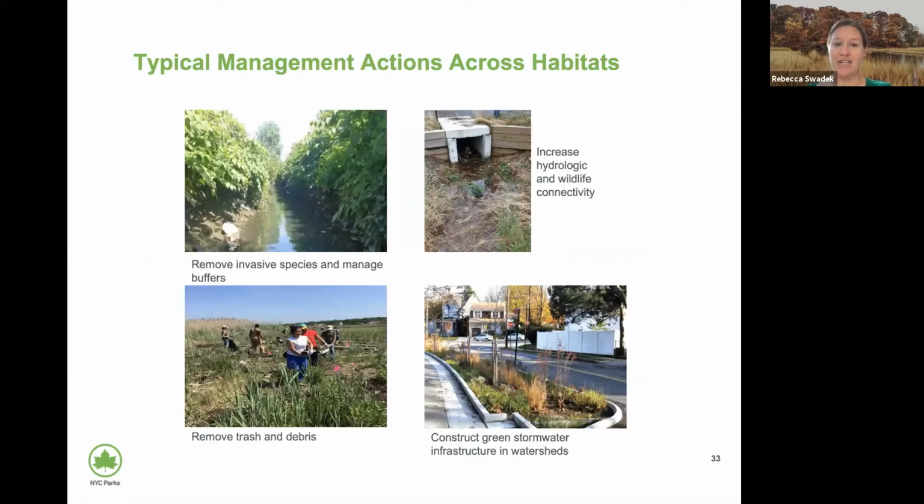Some typical management actions, shifting a little bit more out of the protection realm into on-the-ground work that we do. We often work with crews and volunteers to do various tasks, such as removing floatable debris from wetlands and managing invasive species. Invasive species management occurs across scales. So from intensive contractor restoration to remove an entire floodplain that's knotweed, for example, like this one, this is at Snug Harbor along Harbor Brook in Staten Island, versus a floodplain forest that might be dominated by trout lily in the spring, but has a significant amount of multiflora rose coming in at certain locations. So those we can do with a lower, lighter touch with stewards or crews.